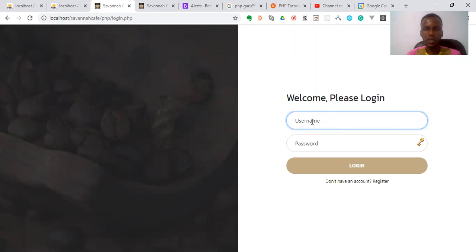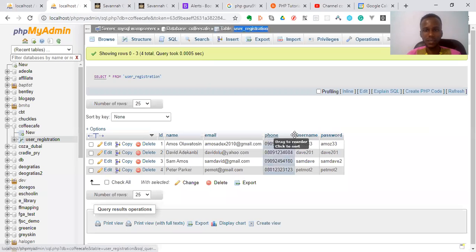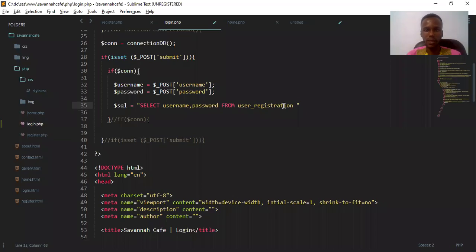So from, if you are wondering, this is our database, but we want the username that we are posting here. The username that we type here and this password that we are putting here, we want the two of them to come inside this table in the database to look for that username and the password that was entered, which is this, where.